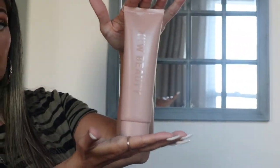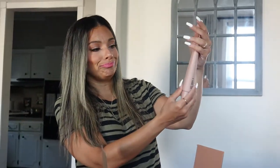Okay. Enough with that. Oh, so it's pretty big. Look at the package. It's cute. Okay, so this is the box it comes with. It's a nice box. I wasn't expecting it to be this big. I thought it would be maybe like this, and I was like, I don't know.